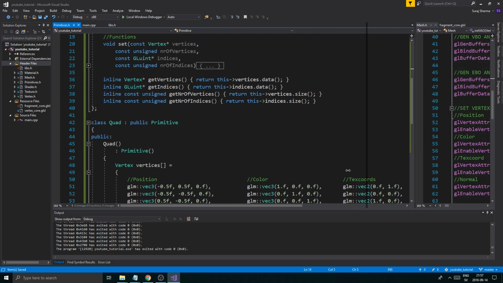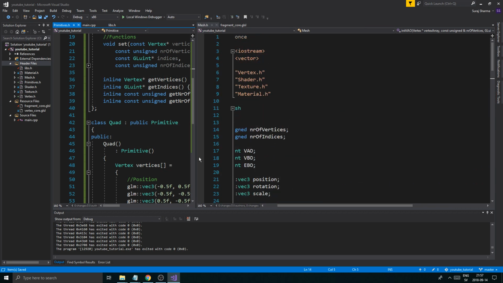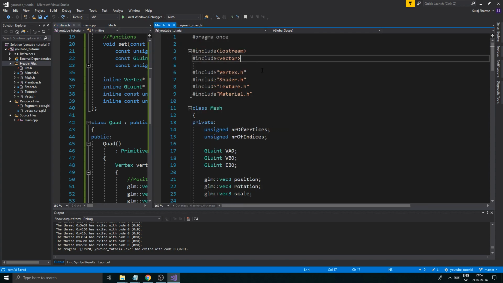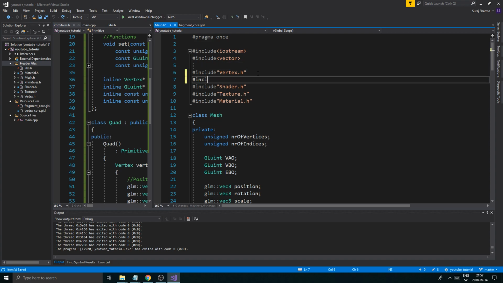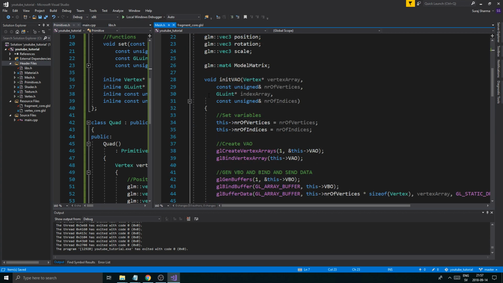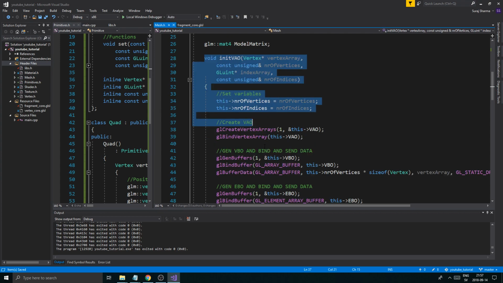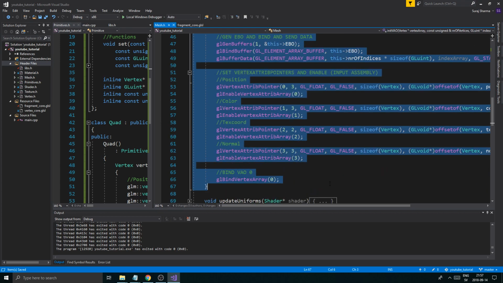Now the reason I created primitive here is that if we go into mesh here and we say let's include primitives, and I make another init VAO function. So let me copy paste init VAO.